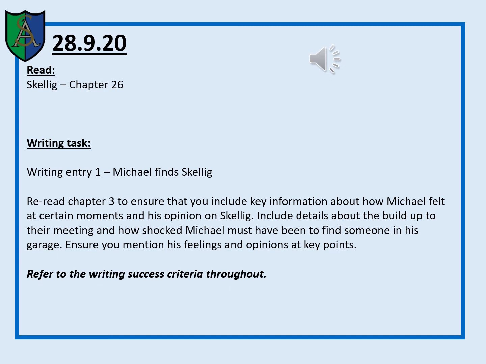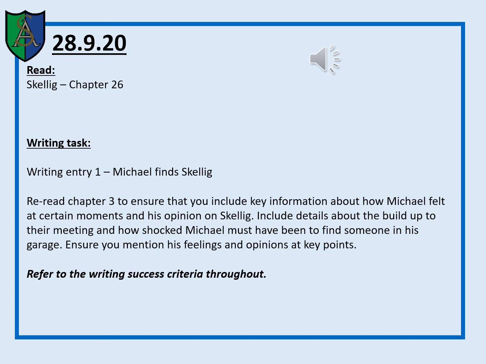So today's lesson is our first lesson of building up to writing this quite large selection of diary extracts that we're going to be doing from the point of view of Michael. We're going to be writing the first entry that you planned today, so it's really important you make sure you've got your plan next to you throughout the week and that you refer back to the success criteria, which is actually slide 6, the slide before the one that we're on now.